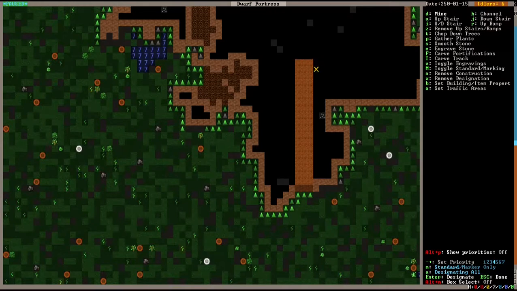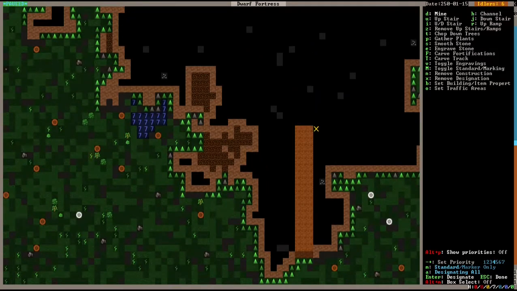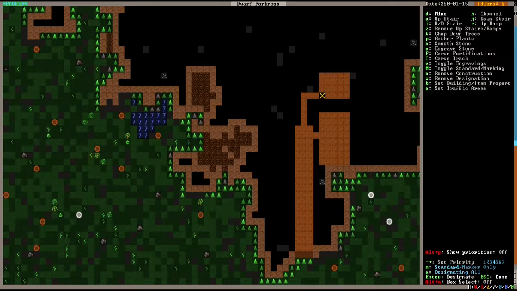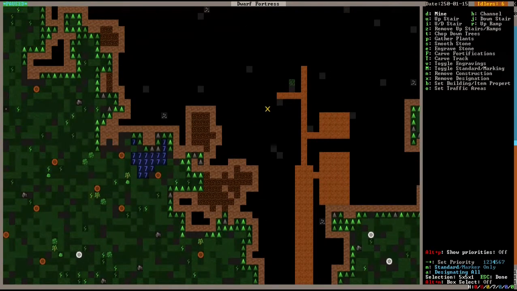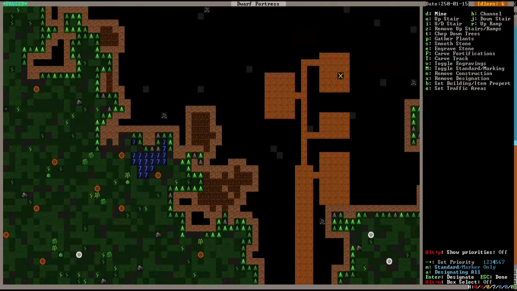And we're going to add a couple of rooms off here. We're going to add one for a stockpile, one for a bedroom, one here for a little farm plot, and then one for a little meeting hall.